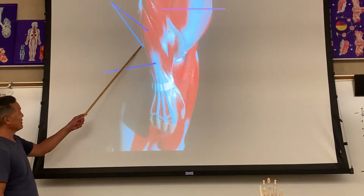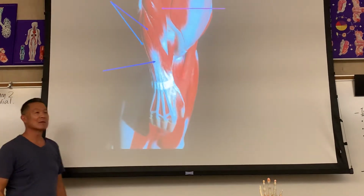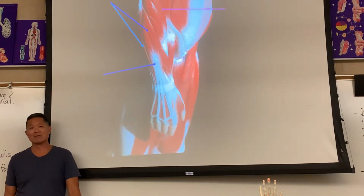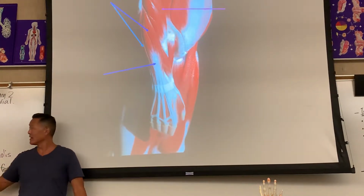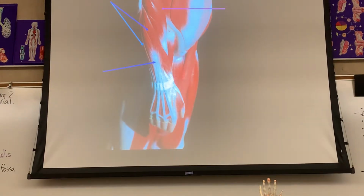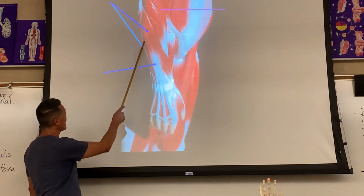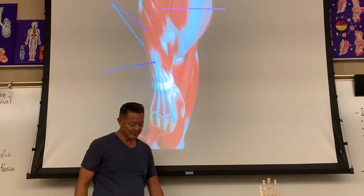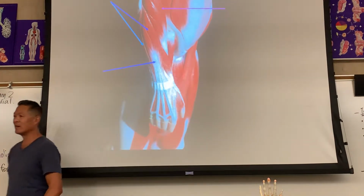Then you know that this one that is on the pinky side of this landmark muscle is the extensor carpi ulnaris. It's easy once you find the landmark muscle. Just go to the pinky side. And on the pinky side is the ulna. On the thumb side is the radius. Radius goes to the thumb. Well, I'm going to the pinky side of the landmark muscle. This is extensor carpi ulnaris. Everybody see how to do that?